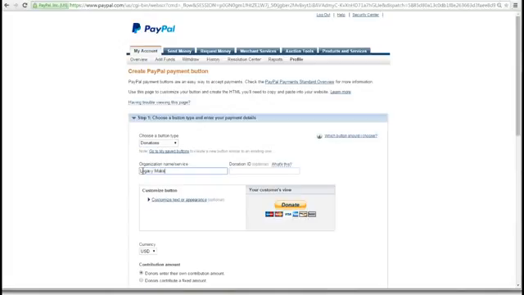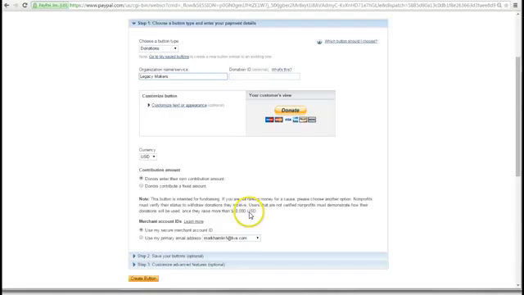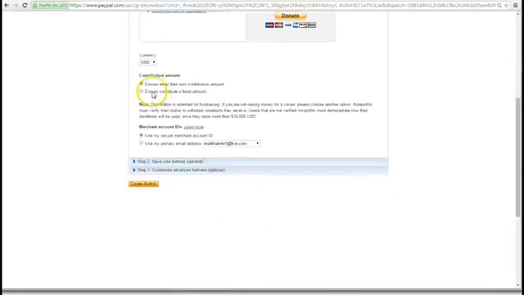So when people get here, they will know that they are in the right place. If I want a specific code, I can put that here. Let's say I have different places where people are sending me money, and I want to identify where that money is coming from. I can put a code here. But most of us just have one project page, so we don't need that. This is showing me what my donation button is going to look like. It's already preset, so that's what I want. And here's the currency, which is US dollars. And then I can set fixed amounts or let the individual determine the amount that they want to put in. So I'm going to let the individual determine the amount.